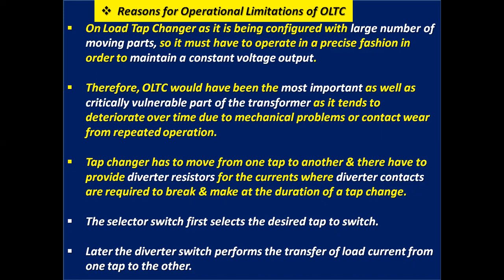The tap changer has to move from one tap to another, and diverter resistors are provided for the currents, where diverter contacts are required to break and make during a tap change. The selector switch first selects the desired tap to switch. Later, the diverter switch performs the transfer of load current from one tap to the other. It's a process.